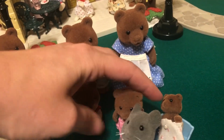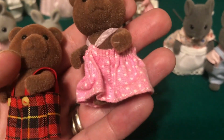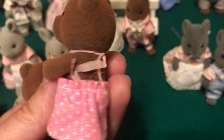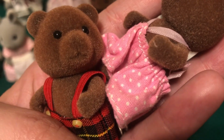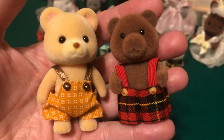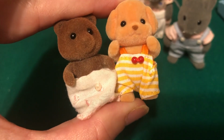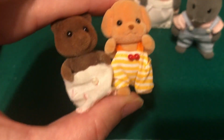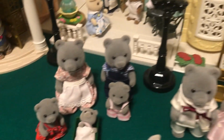And we have the 2 little siblings in the family. With the Timbertops, you could get the older brother and sister or little brother and sister. So this is little Bud and Daisy. Bud's trousers are in great condition, but Daisy's are a little worn. And you can see their arms are not jointed. And this is how small they are compared to the child bears that we have today. And then little baby sister Blossom, who is roughly the same size as the modern babies. I will gently wash most of these figures, and I'm excited to see how they look after I do that.